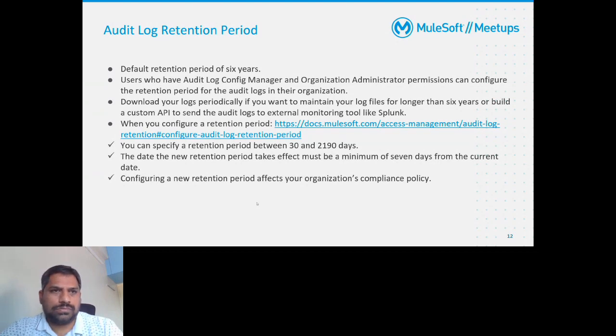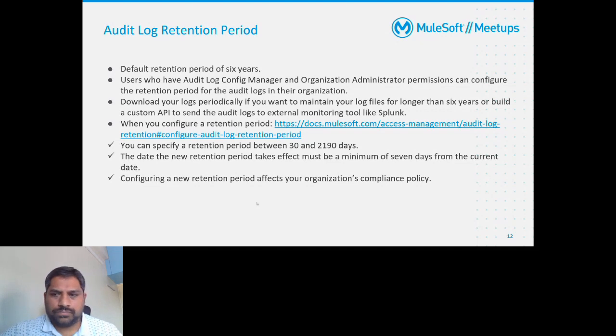I think that's the main reason why the logs in MuleSoft need to be integrated with an external monitoring tool: because of the retention period. From the other end, you could archive it, or store it in your data warehouse, for example.